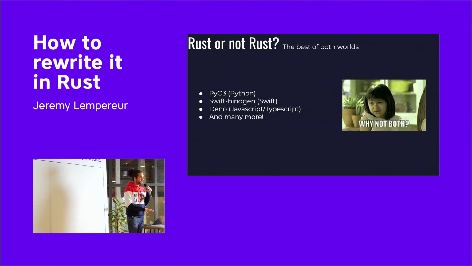How do you trust the code? How do you make sure that your rewrite is actually doing what it's supposed to? Here's a couple of pointers. Not a good pun, is it? The first one is unit tests. Everyone familiar with unit tests in general? Yes, yes, yes. Okay, that's going to be fast.